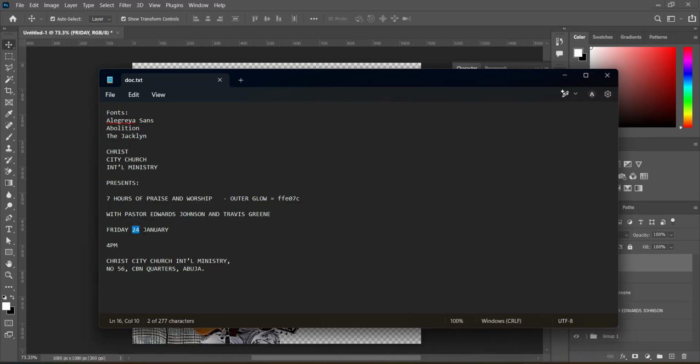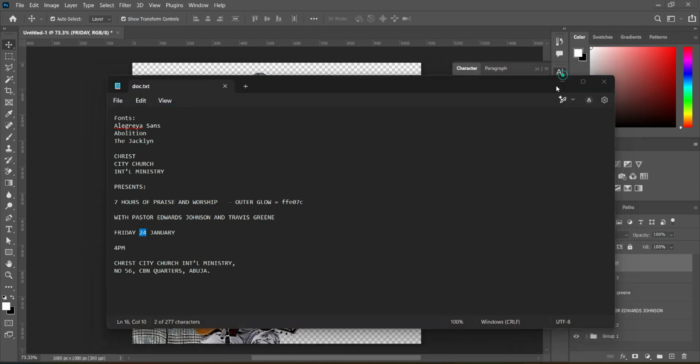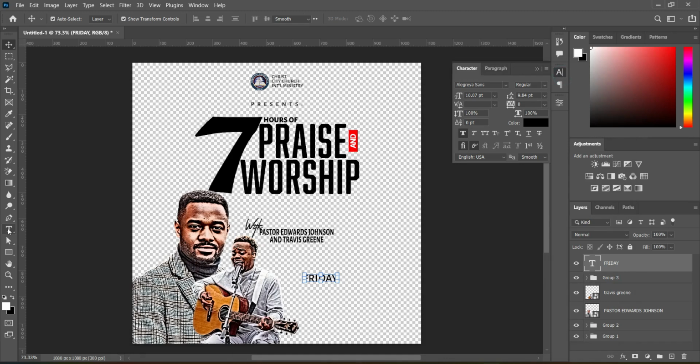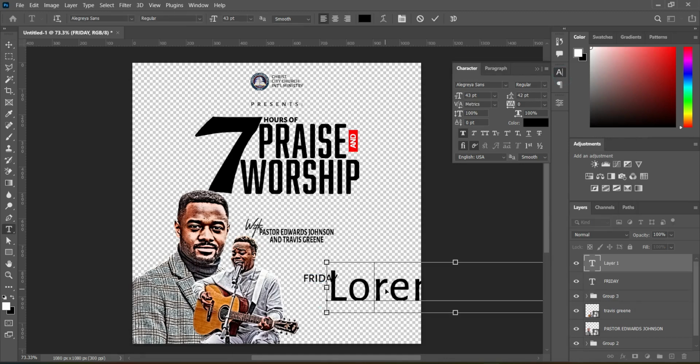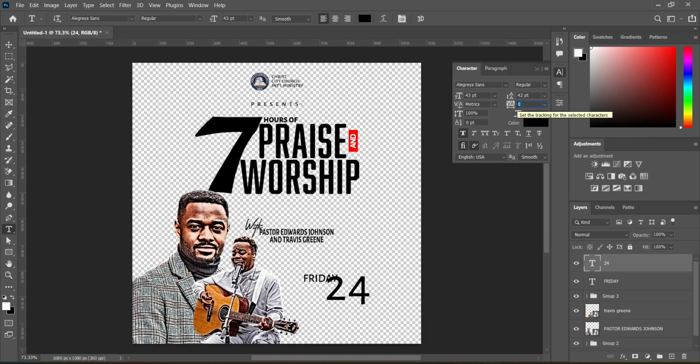Then make a copy of this one. Ctrl plus C to copy. Then select your text tool once again. Then Ctrl plus V to paste. Then reduce the character spacing to minus 100%.